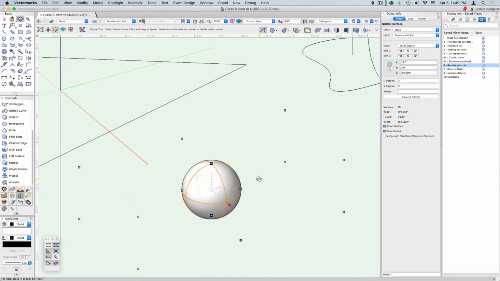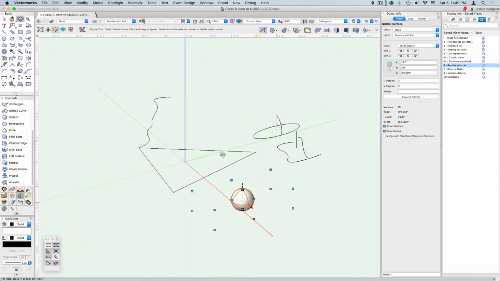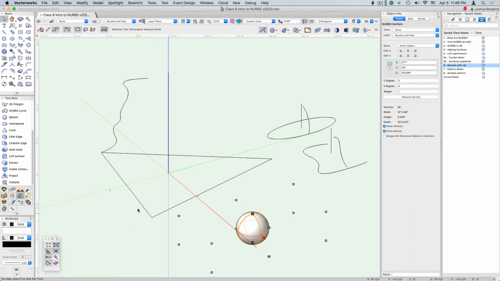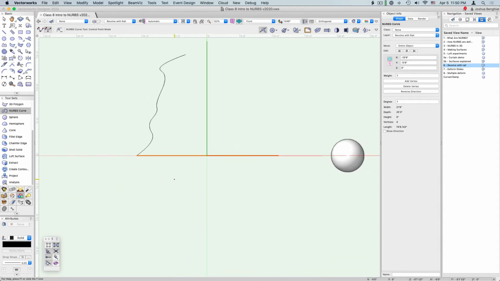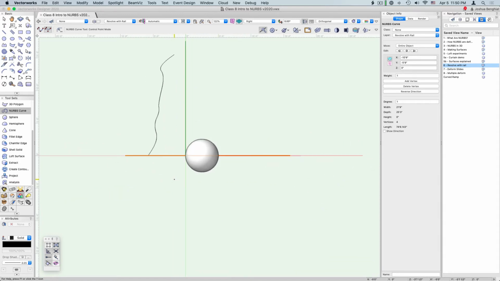So let's do this with something a little more creative. Start by creating a Nurbs curve on the layer plane. It can be open or closed, it just has to be on the layer plane. Now go ahead to your Nurbs tool and make an axis. Once again, this axis needs to be completely vertical. It has to be perpendicular to the rail. And just go ahead and switch to a front view and a side view and double check that you're vertical.